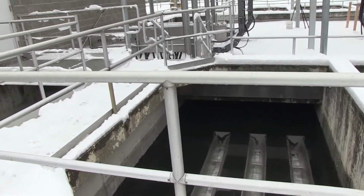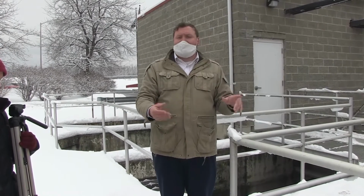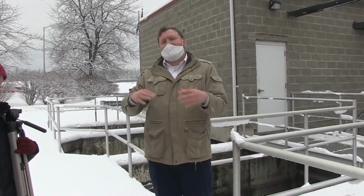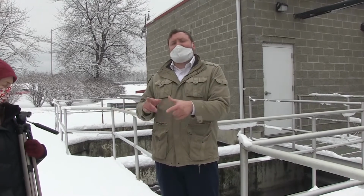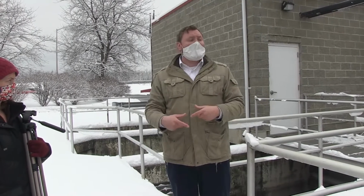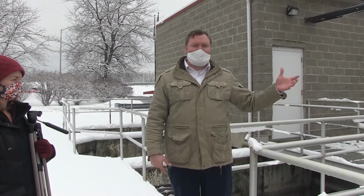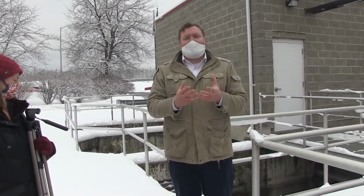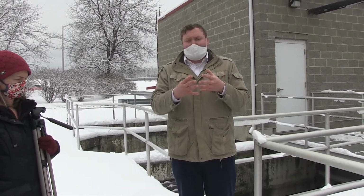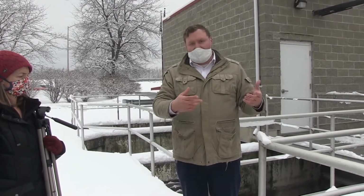What's interesting for us is because we have such a high ammonia load from GlobalFoundries, the nitrification process goes NH3, ammonia, to nitrite to nitrate, and then to nitrogen gas. But to get to nitrogen gas, you actually need an anaerobic environment, an environment where there's not much air. These tanks are a perfect environment. We're not pumping air into these tanks. The bottom of them is a very anaerobic environment. So you end up getting sludge popping to the surface with that nitrogen gas getting released. So we switch every couple of weeks to clean these tanks to ensure that that's not reaching these weirs and then reaching the Hudson River.